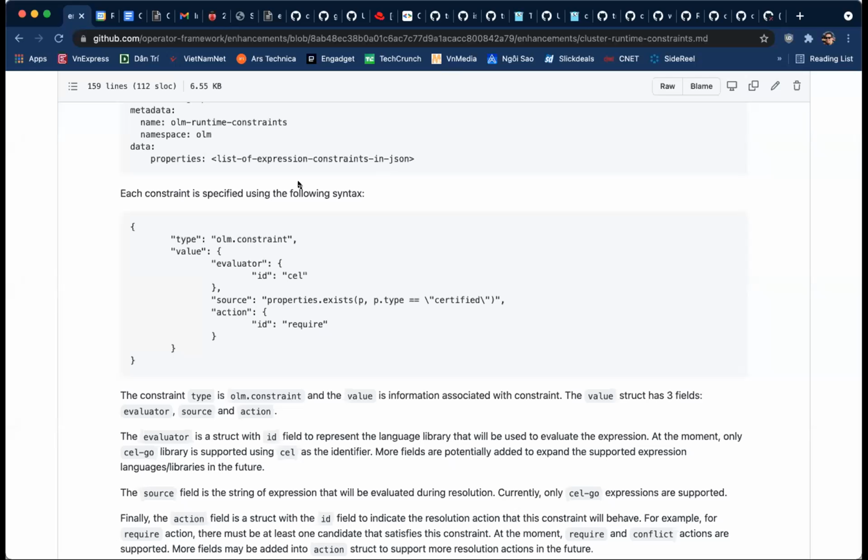I guess my concrete example is I might have a cluster bundle that says property equals version 1.22. And I really want to get my 1.21 thing, or I want to get my 1.23 thing installed. The cluster constraint says I can't do it. So what I'm going to do instead is install another bundle that has a property that says 1.23. And now all of a sudden the resolver will say, okay, yep, there's something in here that's installed. It says 1.23, your constraint matches. You can install yourself now. Is that okay?